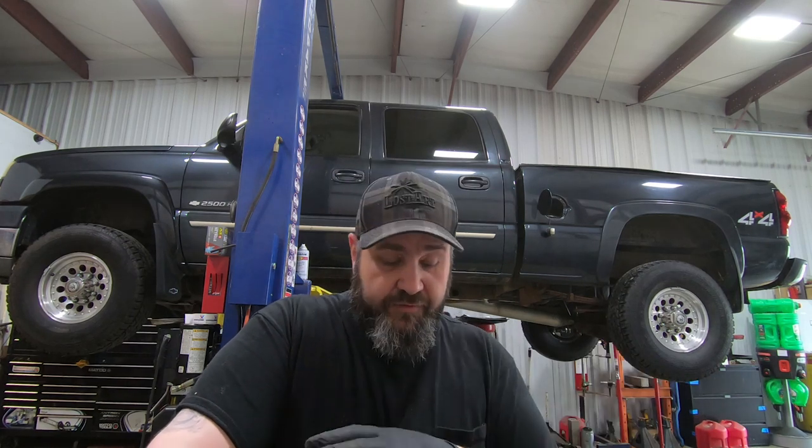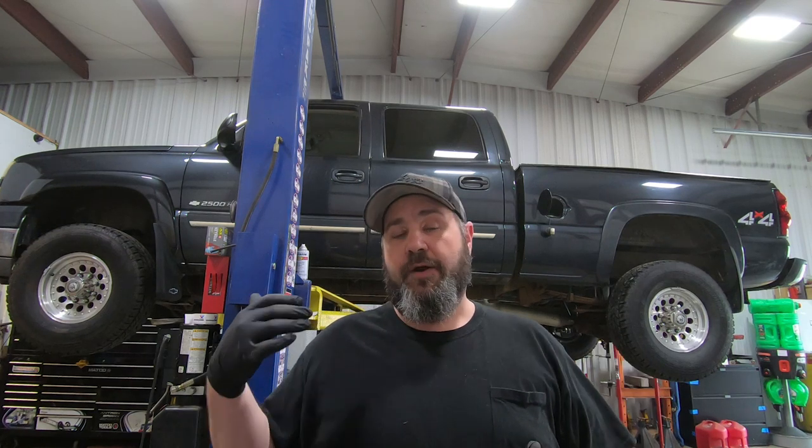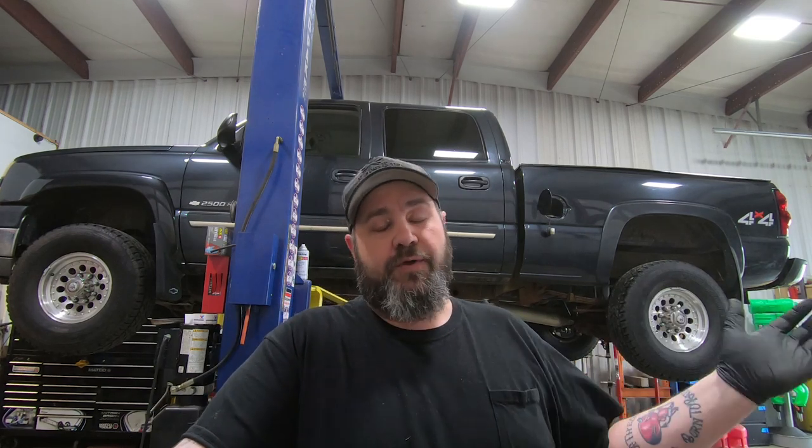What's going on, guys? So you'll see behind me that we have an '05 Silverado 2500HD on the lift. Now, the reason that I'm doing this one, we've already done a Silverado on the channel, but it was a 1500. The Silverado 2500HDs are a little bit different when it comes to the cross members and everything that rots out. So what we're doing now is we're actually going to pull the bed off of this thing, and I'm going to break every bolt doing it. So I'm not going to show you guys that.